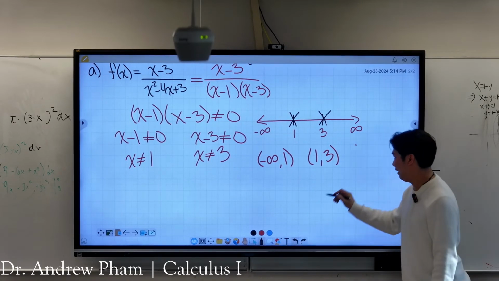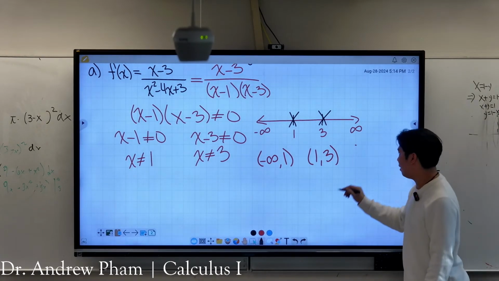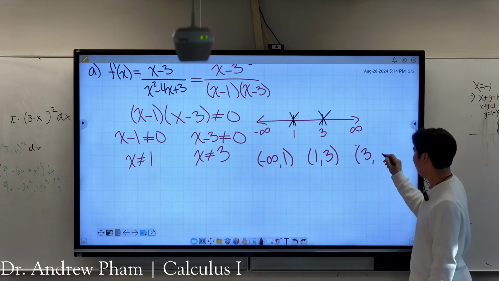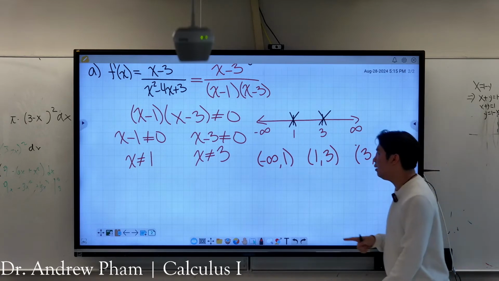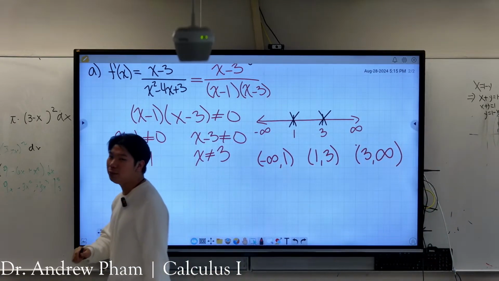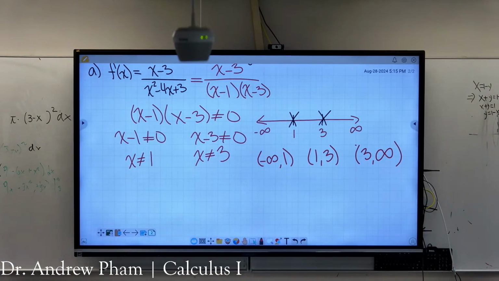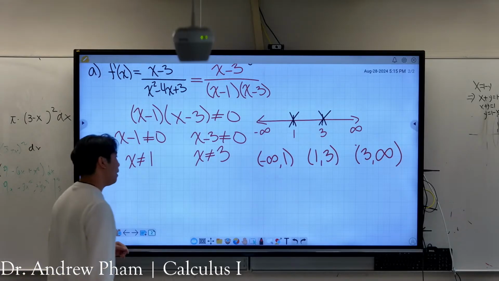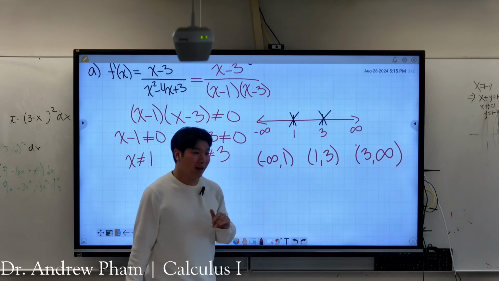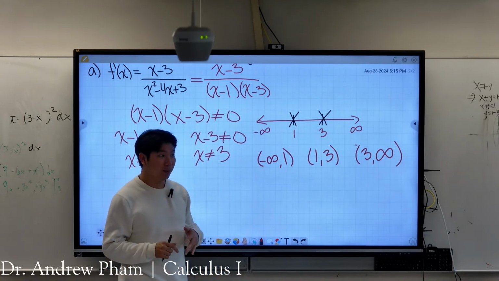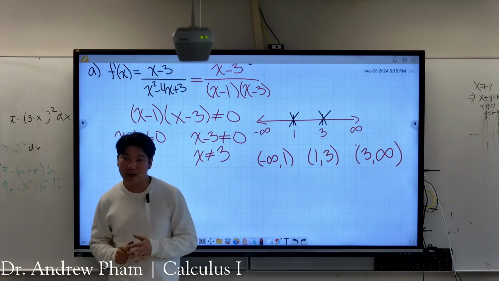So this is me saying, if I use any of these numbers in these intervals, the board does not want to cooperate very well today. Between negative infinity to 1, between 1 to 3, or 3 to infinity, I'm not going to have any issues, because we identified which numbers give us the problems. We know that 1 gives me a problem, 3 gives me a problem. I claim that this will give me my interval, or intervals, plural, of continuity, these 3 right here.